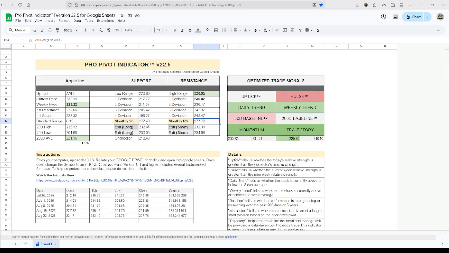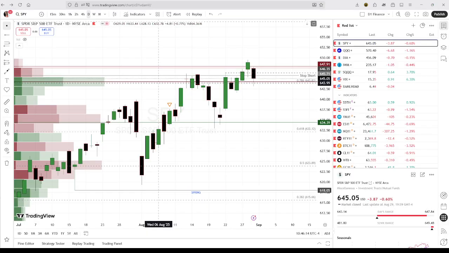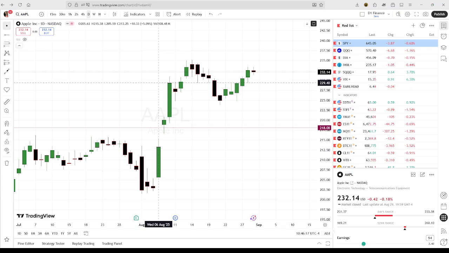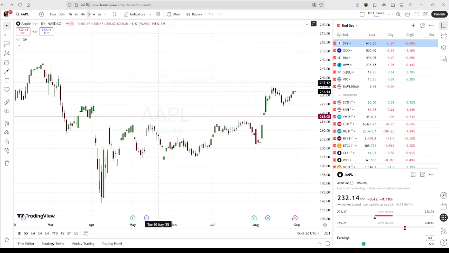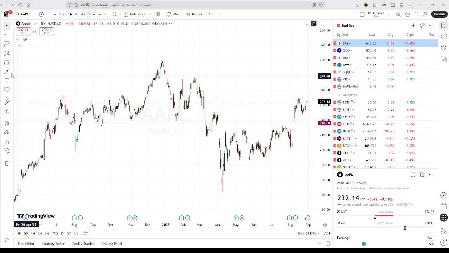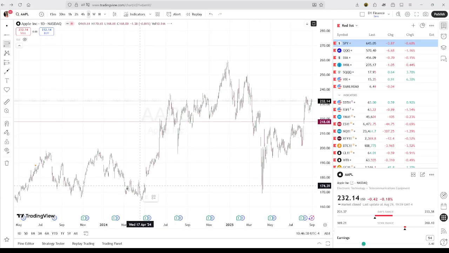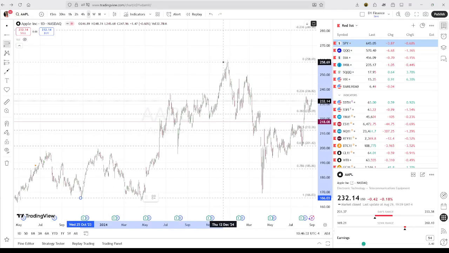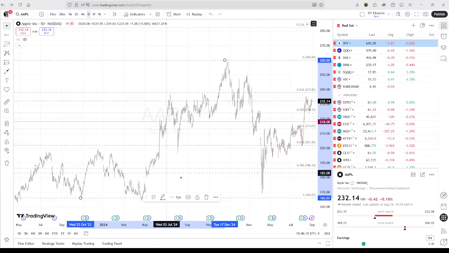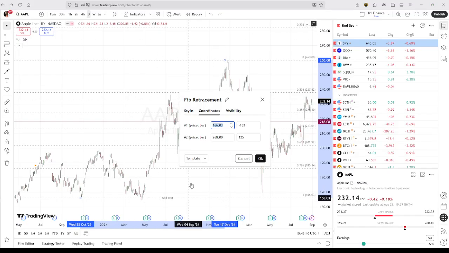What I like to do with these levels here, let's go to my chart. I'll keep Apple on so that way we can show my Apple chart. What I like to do with those levels is, first things first, I like to get some Fibonacci's on my chart. My favorite retracements right here. I'm just going to place my Fibonacci's. It doesn't matter where I place them here, because we're about to do something that you're probably not used to. I'm just going to lock that in and open up my settings here. And there you see my coordinates.